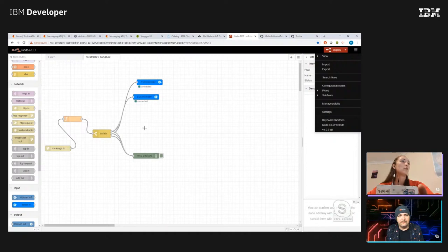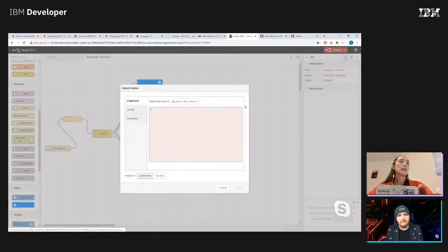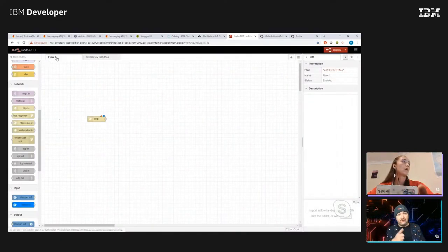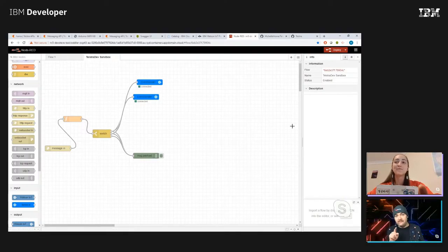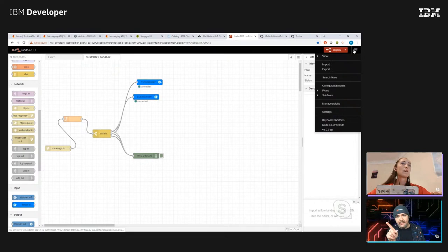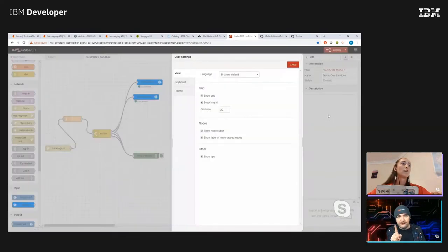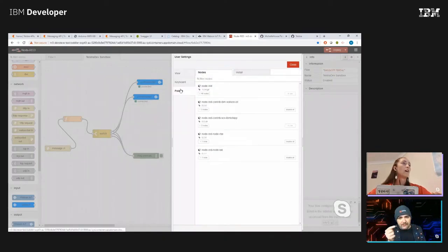And if you want to skip making all these parts, you can just go ahead and import that file that you've downloaded from our repo. But this is the one we prepared earlier. Just quickly, and Kong kind of touched on it in his session. Can you just go hamburger menu top right and settings? So there's one node that we've added extra, and then palette on the left a little bit.